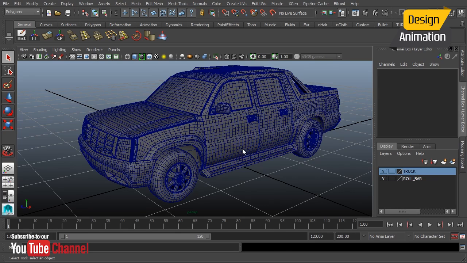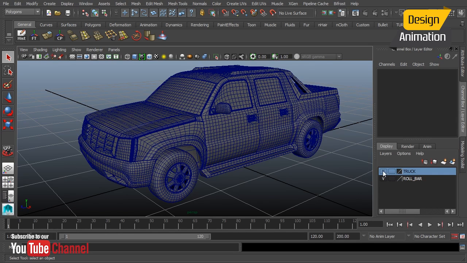Now, ultimately, that's our goal. However, trying to get this large mesh to perform the way we want it to is going to be impossible, just an overall nightmare. So instead, we're going to take a simplistic object and use that to create our rolling animation or our vehicle flipping animation.